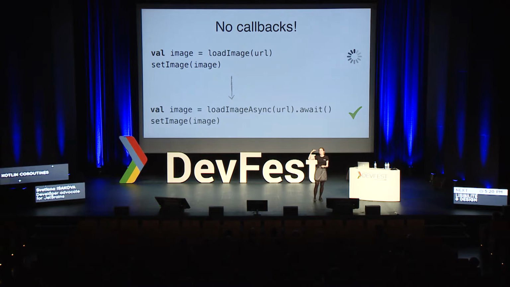We just write the code consecutively, one instruction after another, without callbacks, and it somehow works. Note that I haven't yet explained how this async await works. My first idea that I want to share is that we want to avoid callbacks, and the feature of coroutines and async await allows us to do that.